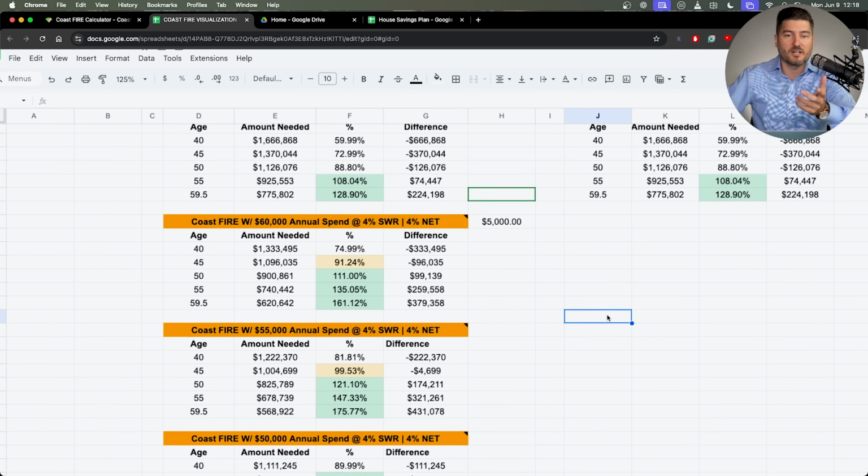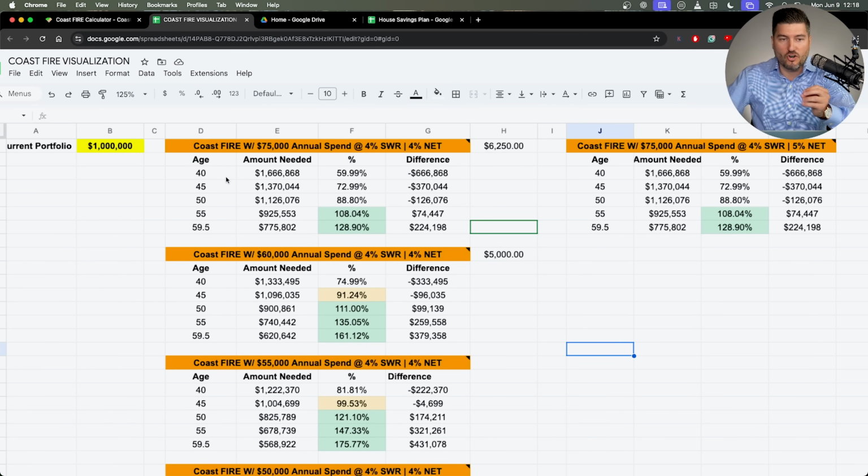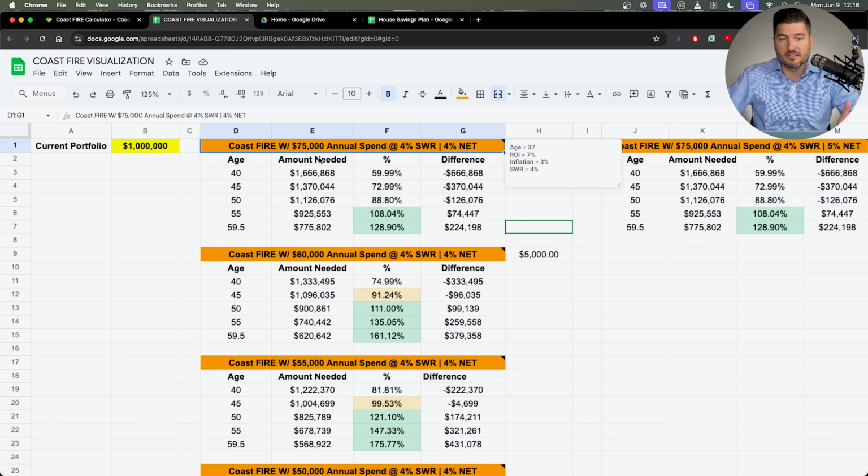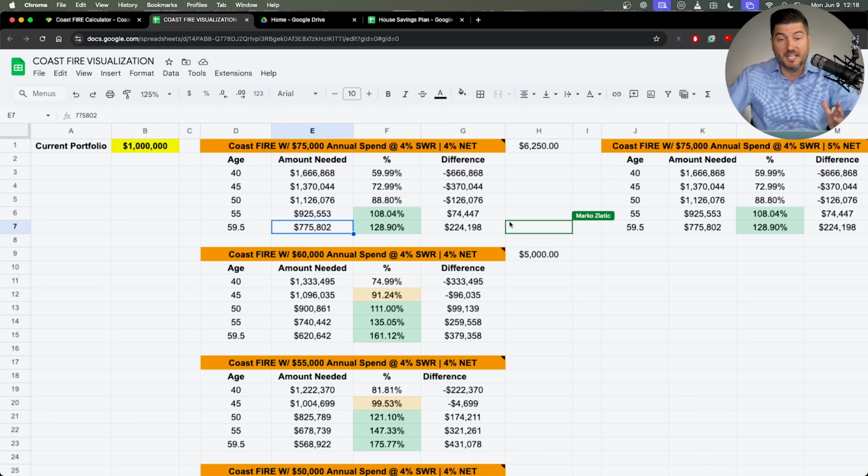And you're like, I don't have $3, let alone 3 million, and it gets you discouraged. So with something like this, with Coast Fire combined with these different age tranches, it helps me put a lot of things into perspective. Here's a perfect example. Say, for example, if this was my real number, let's just pretend I had $1 million in equities. These are my actual numbers. I can comfortably live from basically 50 grand a year to 75 grand a year because I have no debt. My wife works.